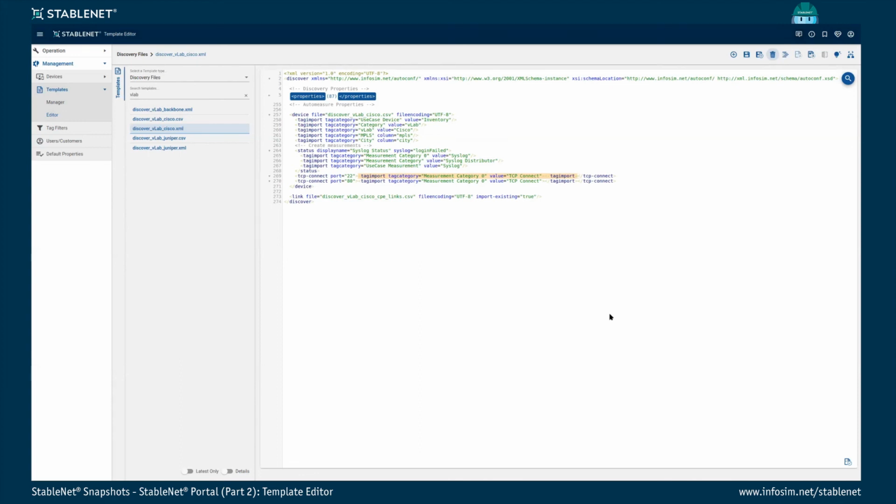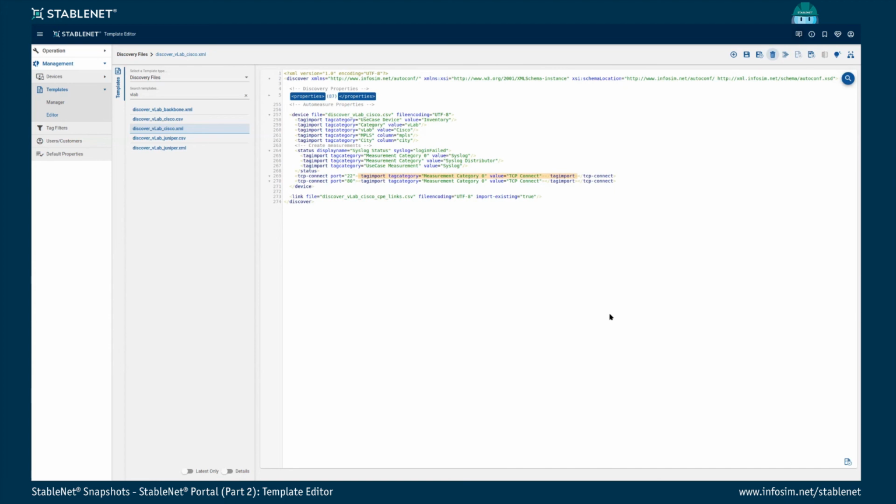But I see two main advantages of these tours. First of all, you don't need to switch to another browser tab for the docs portal. And secondly, I think getting the docs directly in place makes them easier to understand and to apply in your own use case. So now I'm optimistic that you're convinced that the template editor indeed is a great feature, but you can easily make it an even greater feature. Simply use it. Obviously, we can build what we think is the greatest feature ever, but if no one uses it, it makes StableNet not better, but worse.